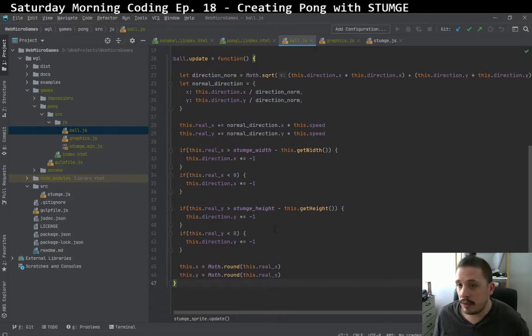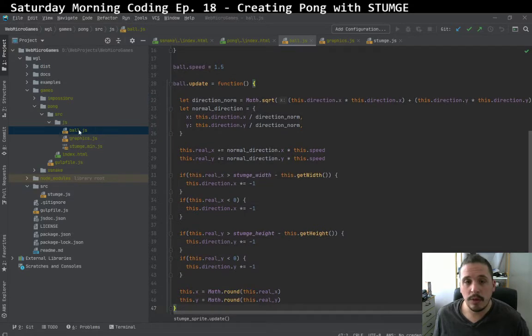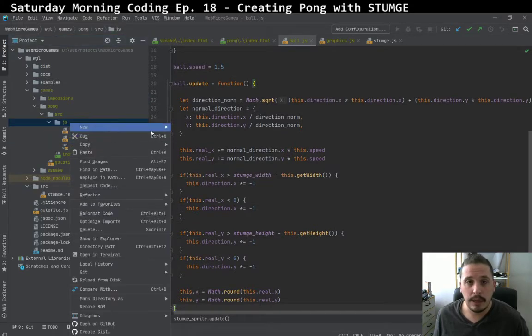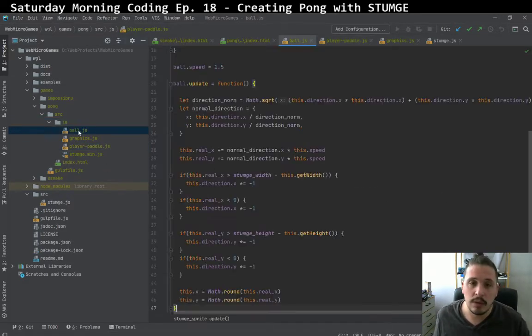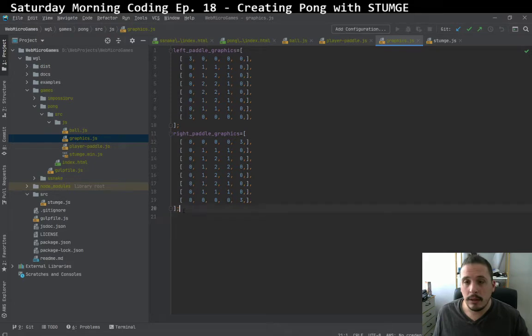For the sake of keeping things in order, we can just create a player paddle file. There will be two paddles. One will be the player paddle, and the other one will be the artificial intelligence or the computer paddle, and it's good that we can separate them. So, right paddle.